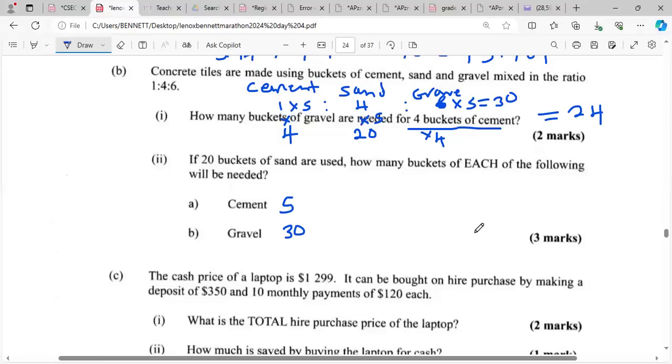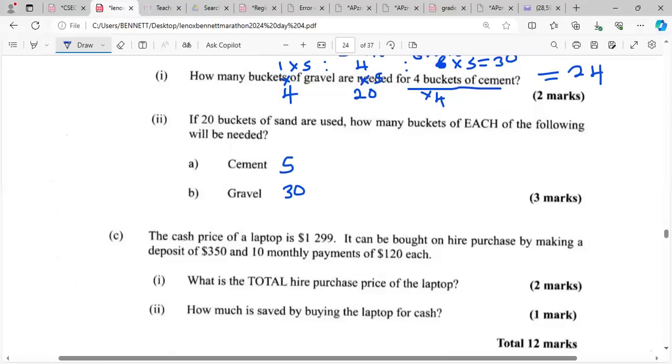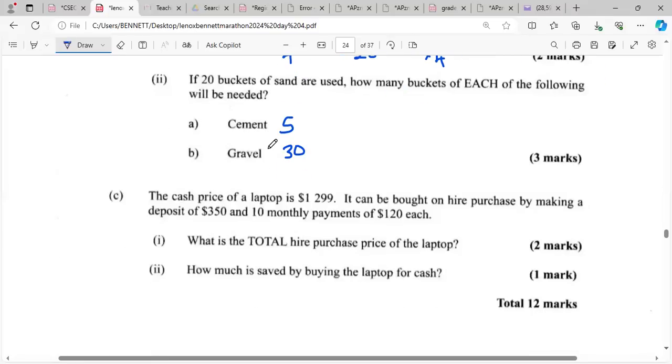So guys, we're not going to do this one. I know some people have exams and they still make the effort, so I don't want to keep you guys away. But we're going to start back from here, the hire purchase one. And that's 3 marks. So we're going to end on that good note, guys. All the best in your exams, alright?